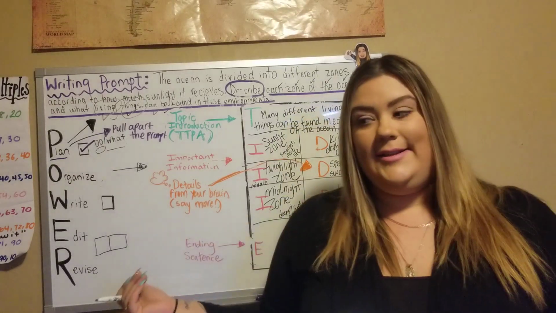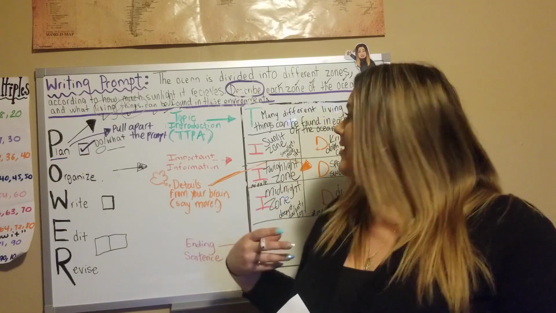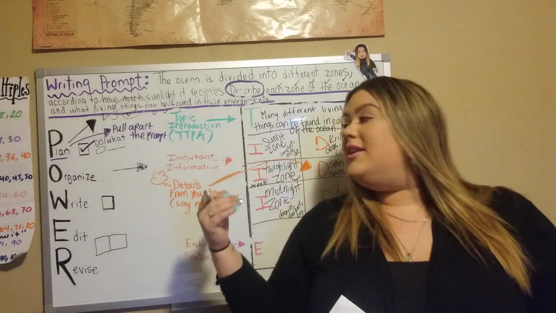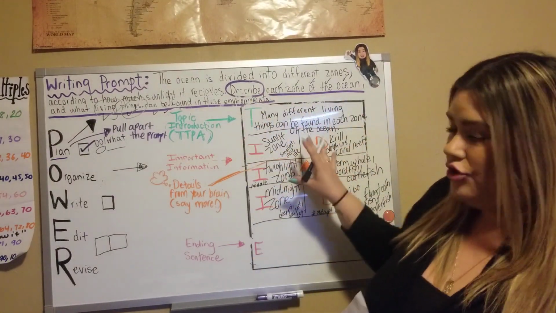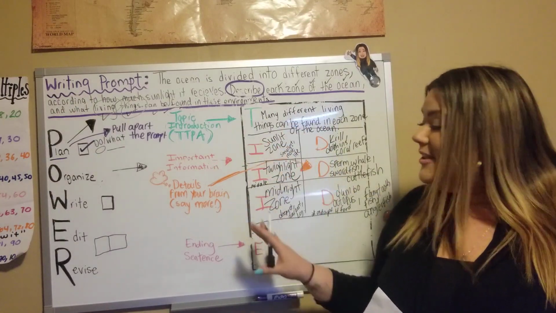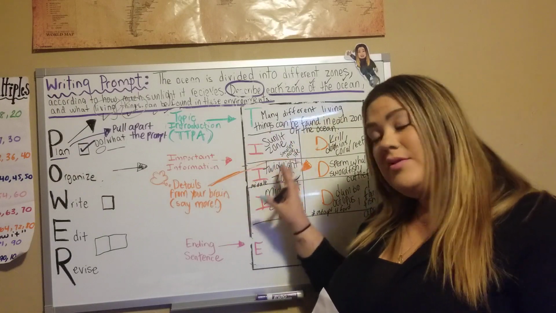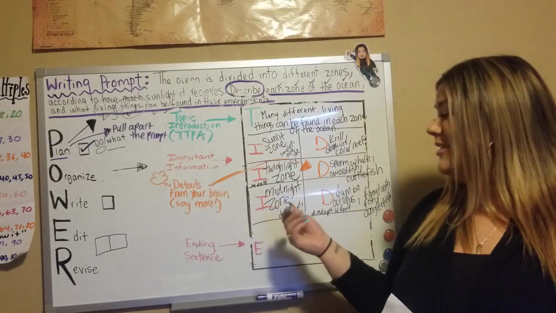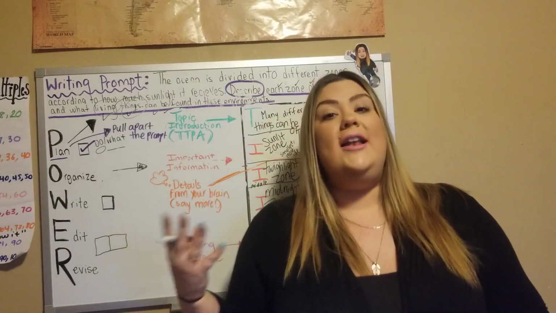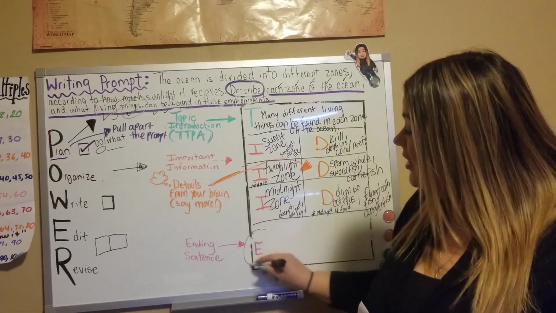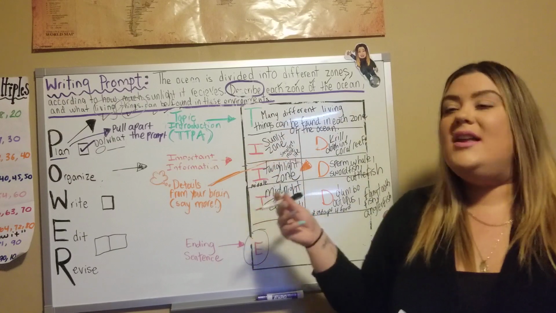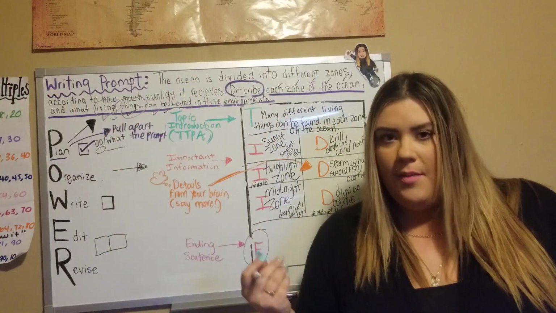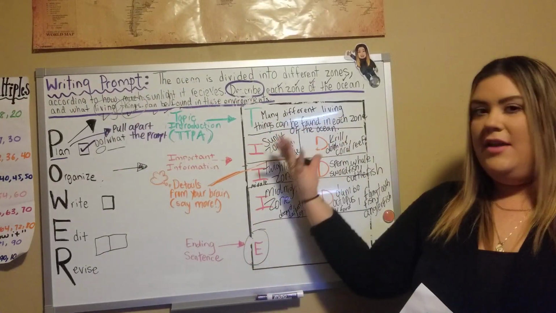And we're down here to our ending sentence. Boys and girls, a lot of times I tell my writers that the ending sentence kind of comes to you when you've begun constructing this writing. You don't want to tie yourself to an ending sentence, because once you start to expand and write, you might say more, and you don't want to tie yourself down here. So for your ending sentence, I do want you to keep in mind that a lot of times you're going to restate the topic introduction, or wrap everything up in one sentence. What did you just inform them all about?